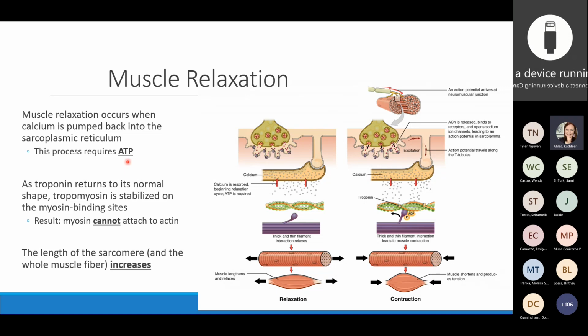This, by the way, is the second reason that rigor mortis happens. Remember from class, we were talking about how our muscle fibers get stuck, attached to each other. The other reason we can't get them to relax is because I have no way to steal back that calcium. So myosin and actin are attached to each other, and also troponin is always out of shape. So two things that contribute to rigor mortis.